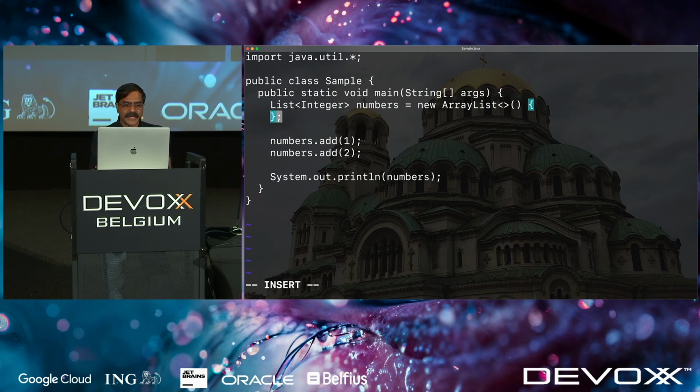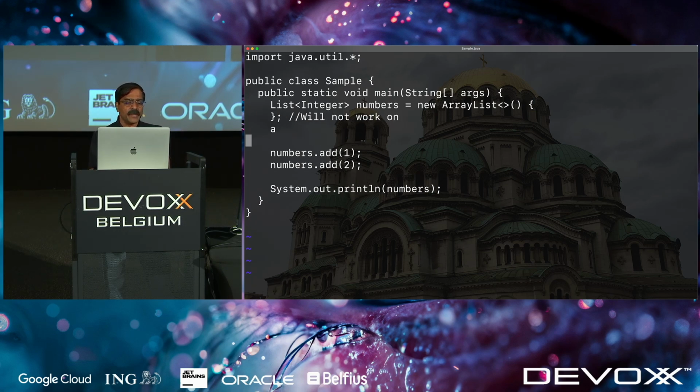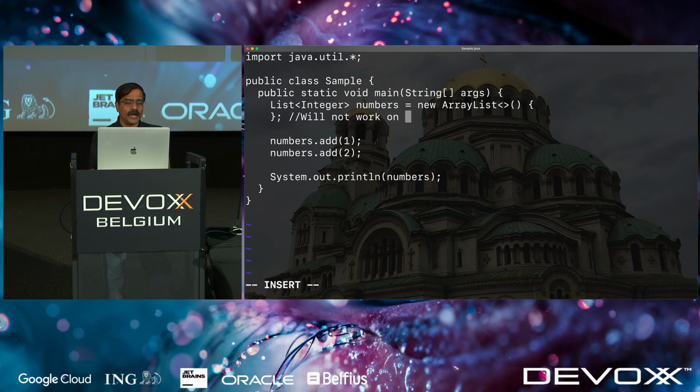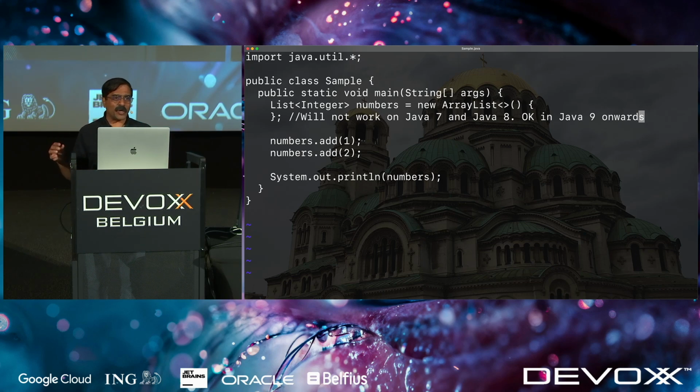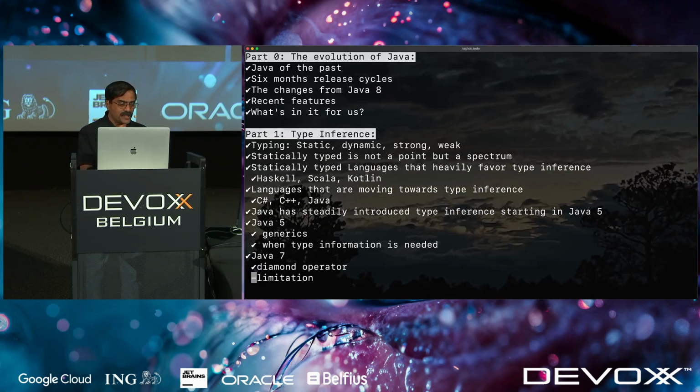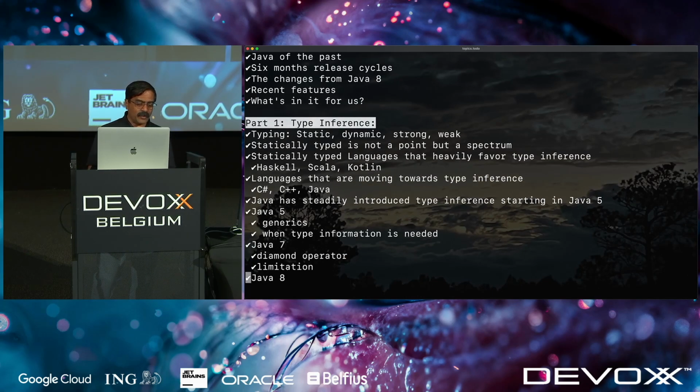In Java 7, this code will not compile, and also not in Java 8, but it is okay in Java 9 onwards. Essentially, this was a limitation in Java: if you're using the diamond operator, you couldn't use anonymous inner classes. Well, that restriction is gone starting in Java 9, so we don't have to worry about that.